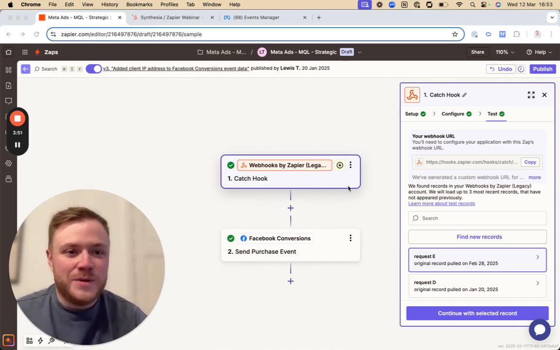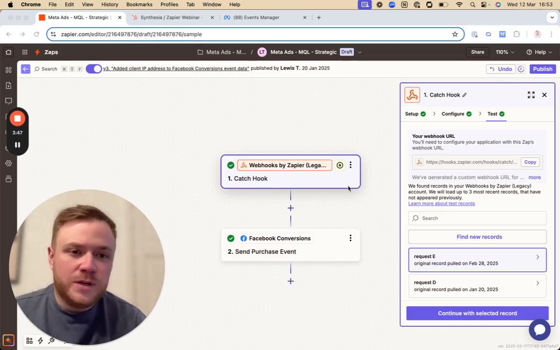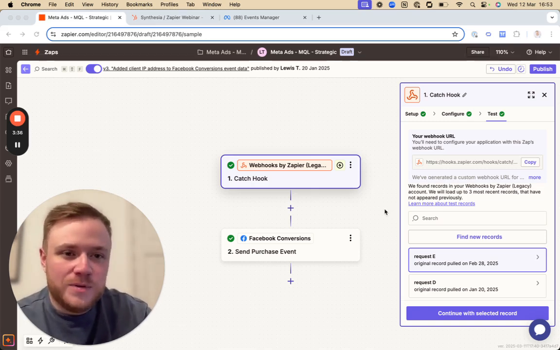So this is where Zapier has really, really helped me. They have a really cool, really simple Facebook conversion integration that lets me send data from my CRM into the Meta platform itself. So what I wanted to do today was very, very quickly show you what I've set up. It's very quick and easy to do, and then hopefully you can try it on your own accounts.